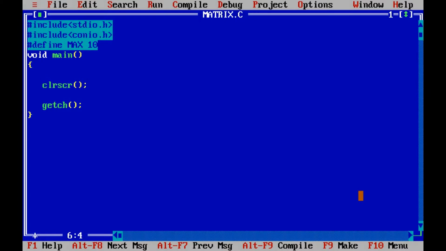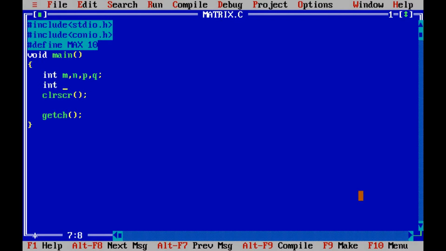So I will need some variables to store the size of these two matrices. Like the first matrix will be m cross n, so I will declare m and n. The second matrix will be of size p cross q, so I will declare p and q. These four variables are used to store the size of these two matrices.